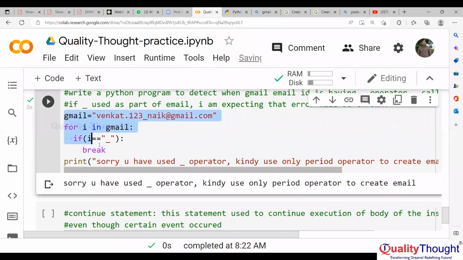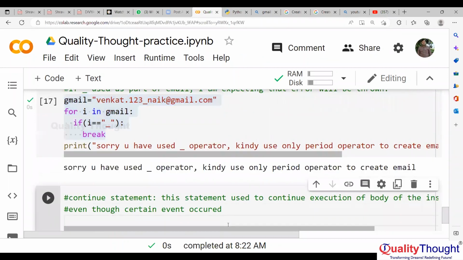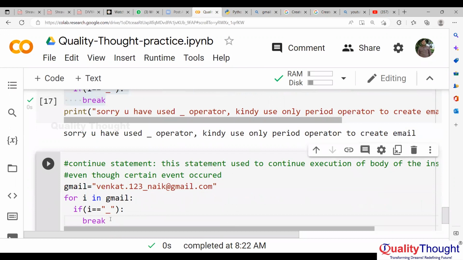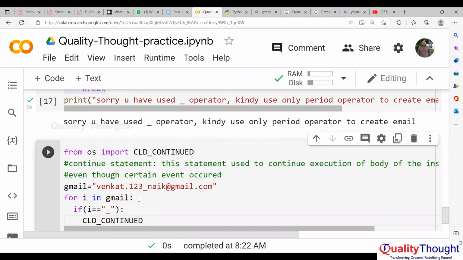Let's take here. Instead of break, I'm going to call continue.